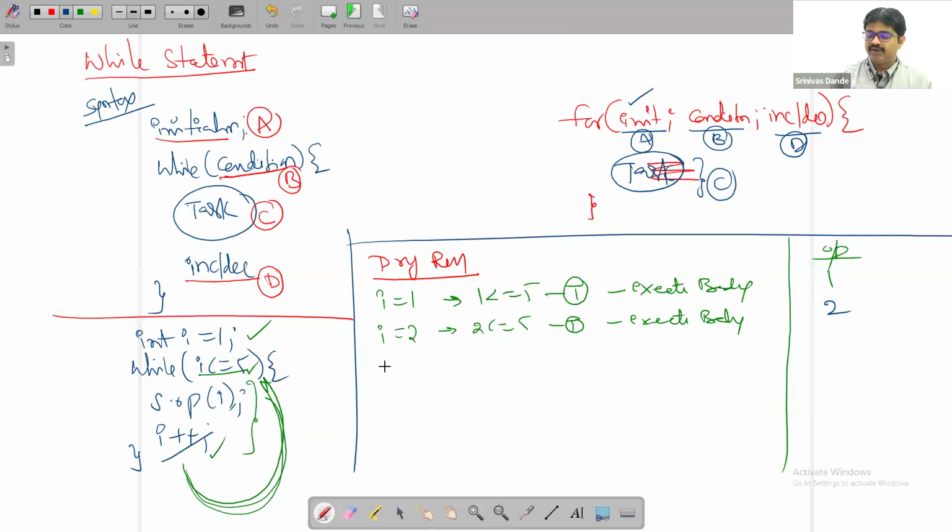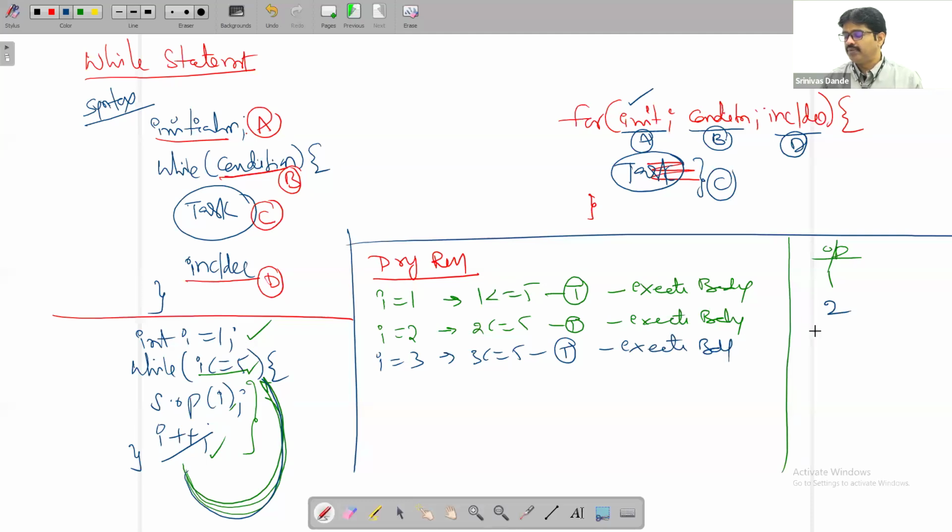Then again increase the i value. i equals 3. After increasing the i value, repeat the condition. Always body execution, then increment, and then conditional check. i is 3, 3 less than or equals to 5, which is true. After true, executing the body, print i, which is 3.